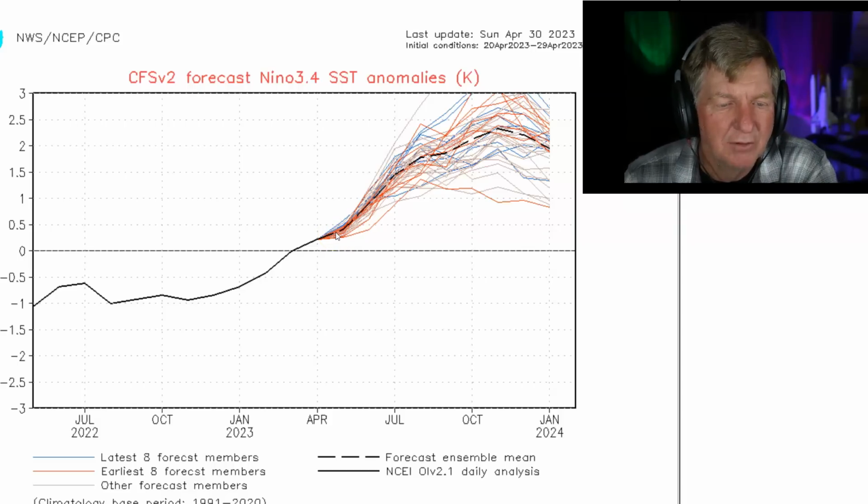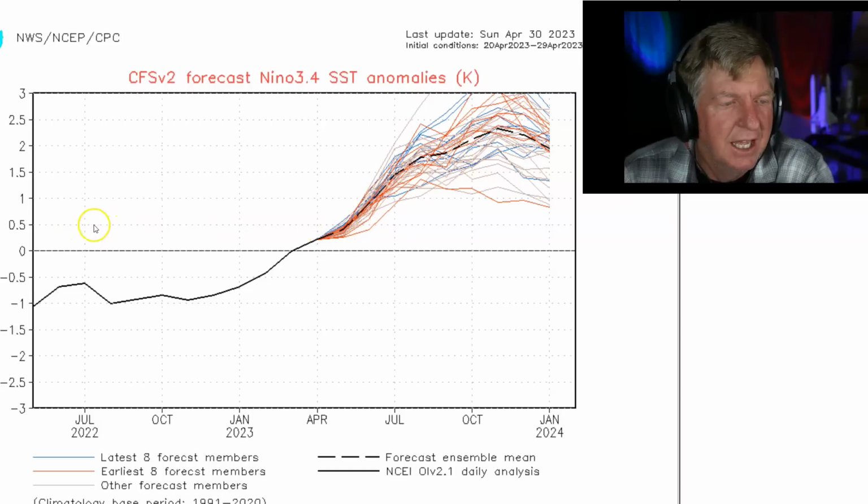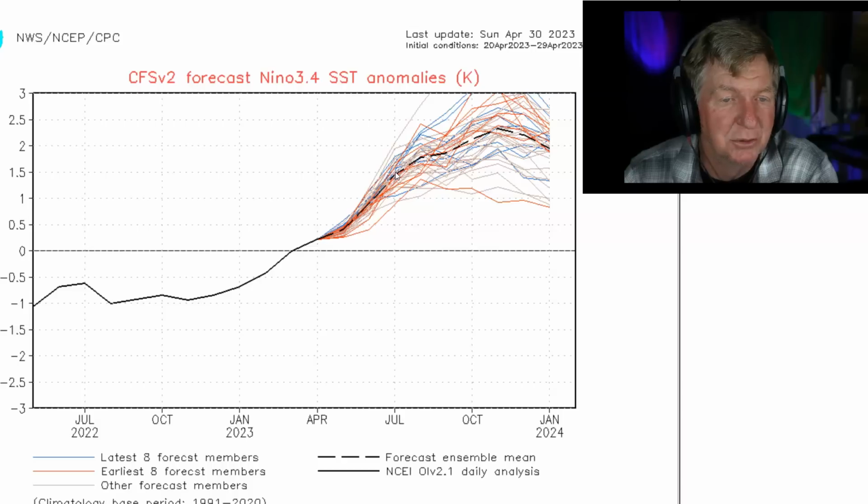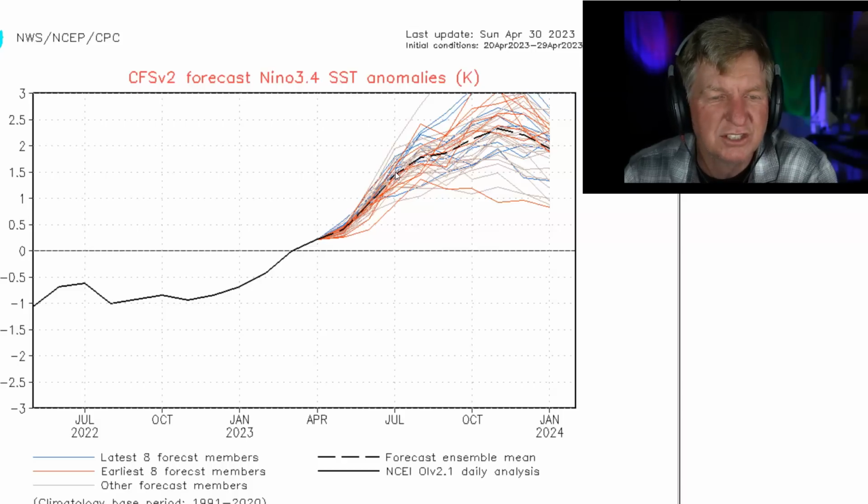That's about right. Forecast is as we get into July. Well, in fact, the El Nino threshold is 0.5 degree above normal. So we should be passing that somewhere in mid-May, we'll say. And then by mid-June, we should be up to 1 degree above normal. By July, we'd be tantalizingly close to nearly 1.5 degrees. Now, again, remember, this is the raw model, so it overstates it a little bit.